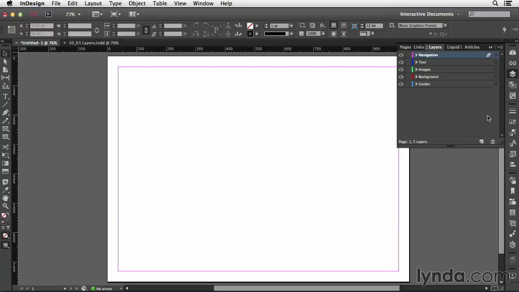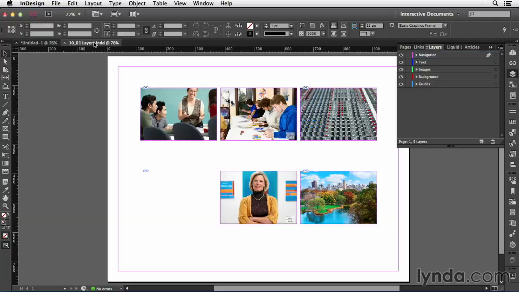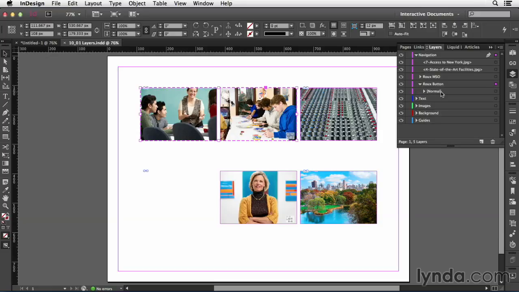For interactive documents, the Layers panel can also be handy for moving content into or out of button states and object states. I'll switch over to this other document where I've placed some images and created a button and a multi-state object. Right here is my button, and I can look in the Layers panel in Navigation, and it's called Ru Button. I'll tip it open. I can see the normal state is showing right now, and within the normal state, there are 2 images.